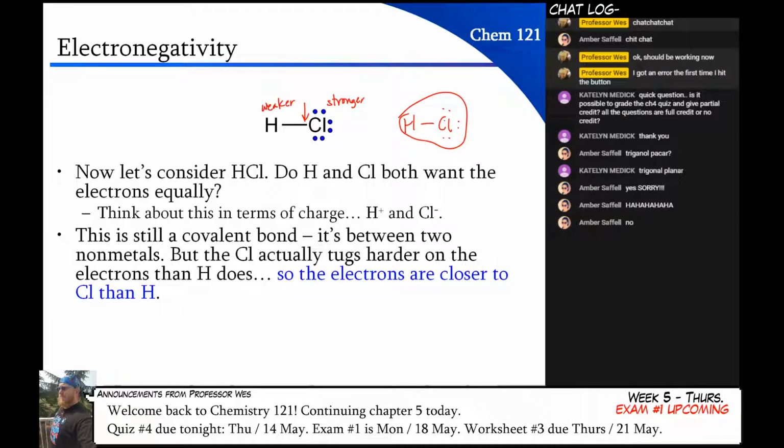Now the electrons are still shared, but they're not shared equally. The electrons are just kind of loaned a little towards H as opposed to stuck in the middle equally between them. It's kind of like if you're sitting at a table across from somebody and you have a bowl of chips and you put the bowl of chips right in front of you and the other person has to reach across the table. Technically, you both have access to the chips, but it's easier for you to have them because they're closer to you. Same thing with the electrons here.